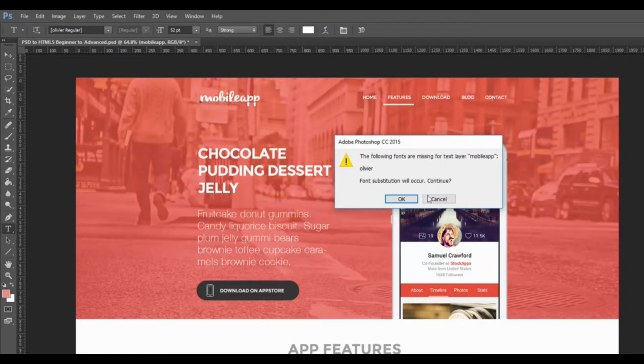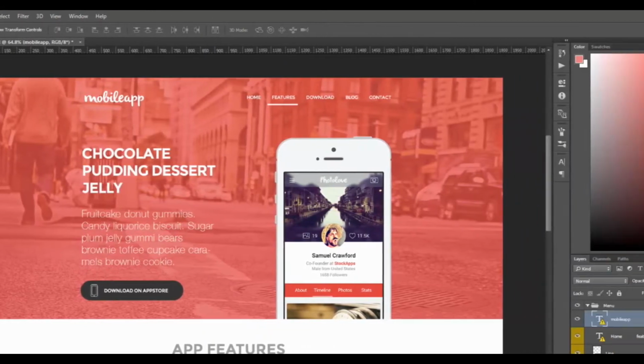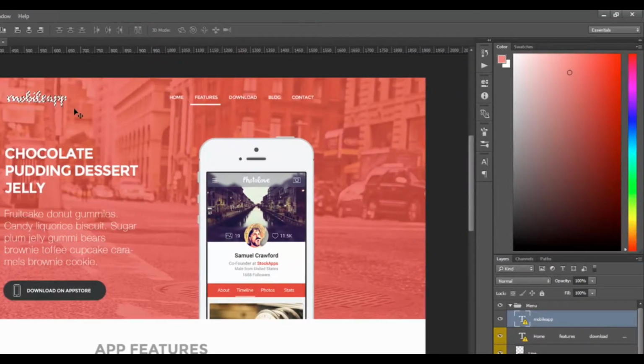Now what we could do is go on Google, find the font Olivier, install it, and once we have the font on our machine, we will be able to achieve this same effect in HTML5 and CSS3. But if you ask me, that's pretty time consuming. So what we can do instead is save this logo as an image. We're going to do that in the next lesson.